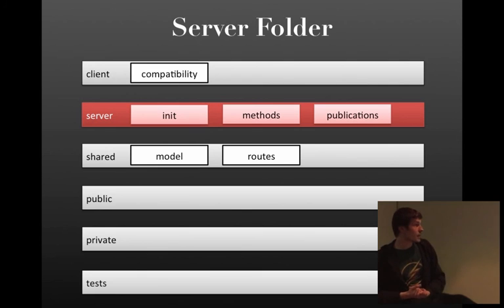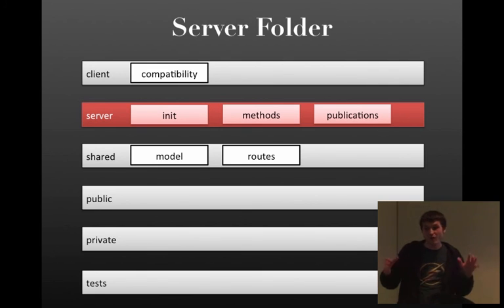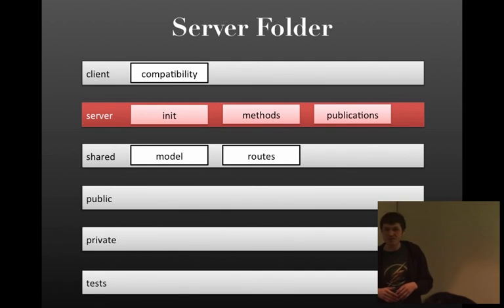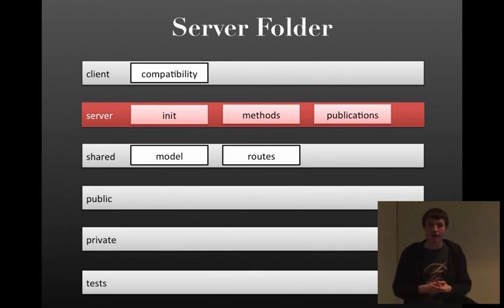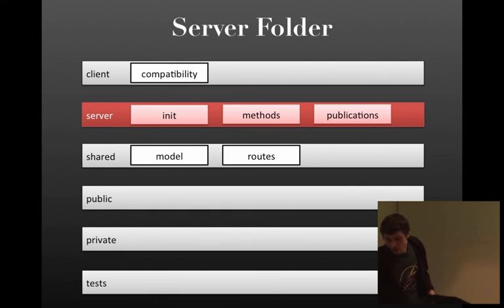And obviously on the server side you also have the publications. Now, if you have a very small project with a small database, use autopublish, don't worry about the publications. But if your database is intended to grow, then you need publications on the server side as well.